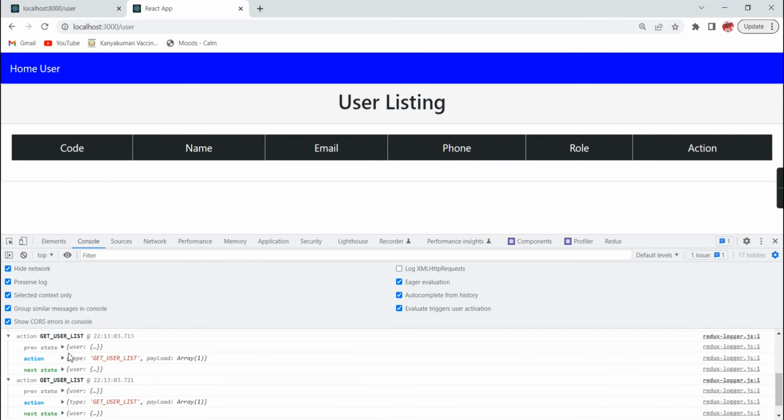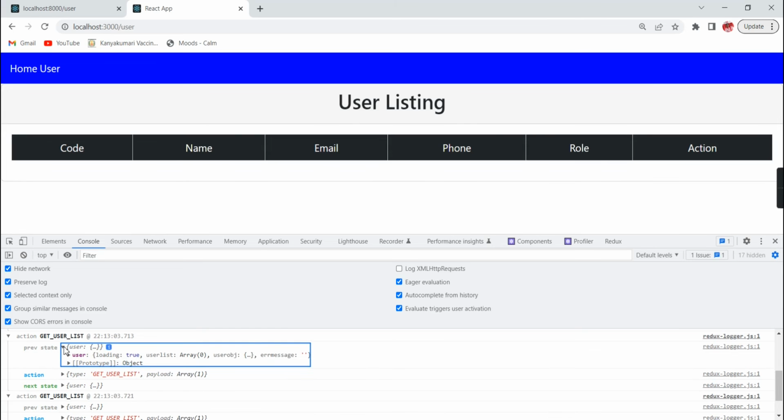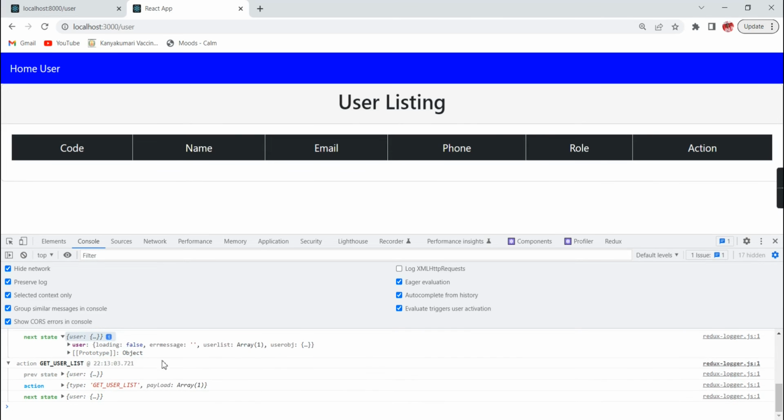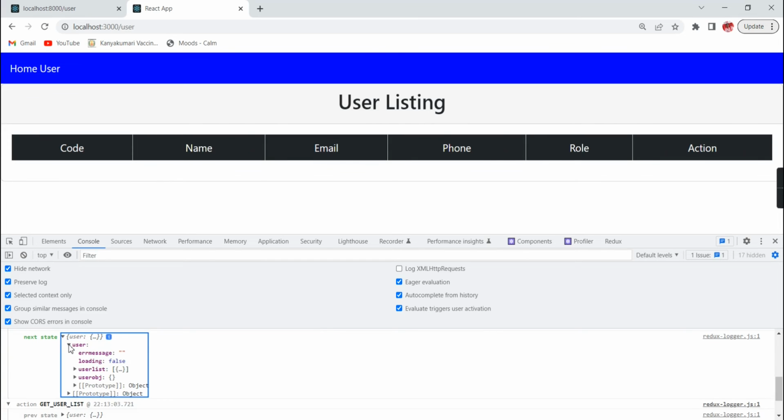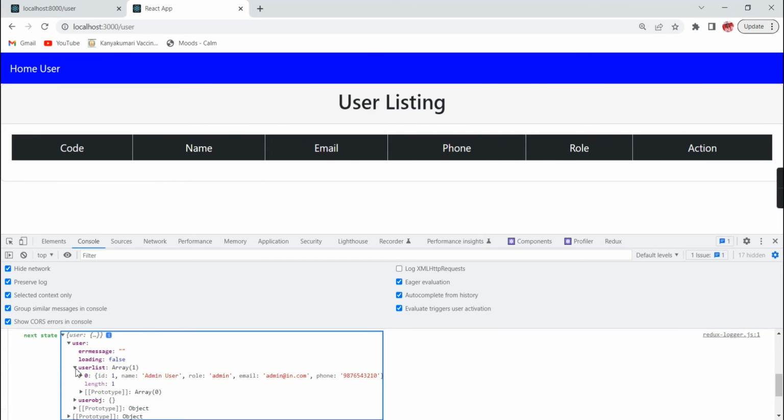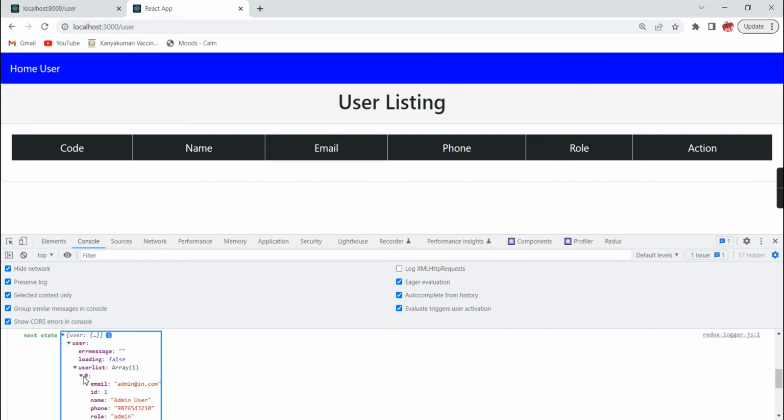And in this get user list, the initial value should be an empty array. After completing our request, we have one record in our array, okay. Let me expand this one. Here the same data is available in our db.json, I mean in our JSON server, okay.